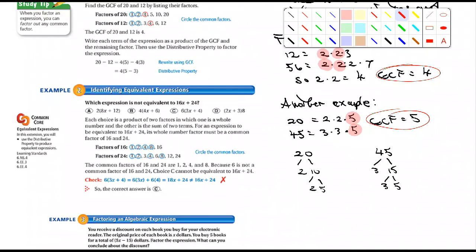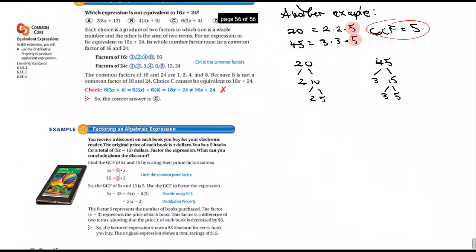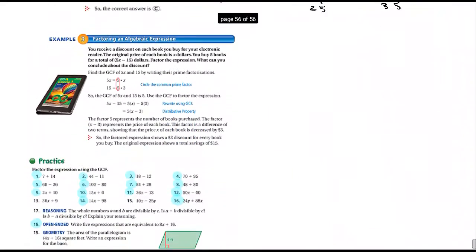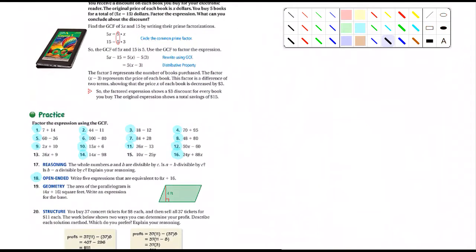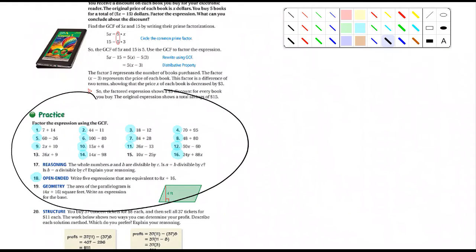I remember how to do it. You remember how to do it now? Okay, good. So you can look at these examples if you want, but I'm not going to bother with them. What I am going to do is do several of these with you, and you can see which ones I want you to do. It's most of the practice, and then number 18. I skipped 13 and 15, but I do want you to do the rest, the even and the odd ones.